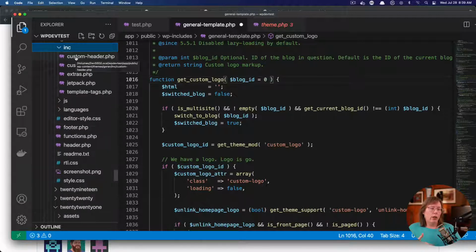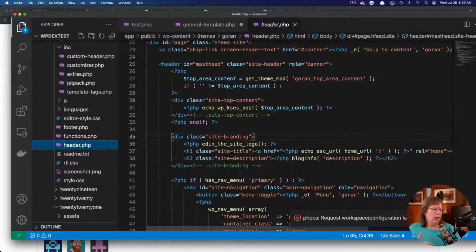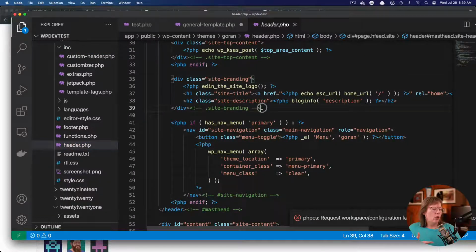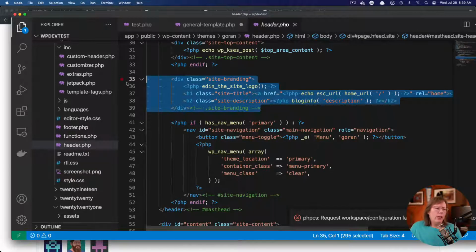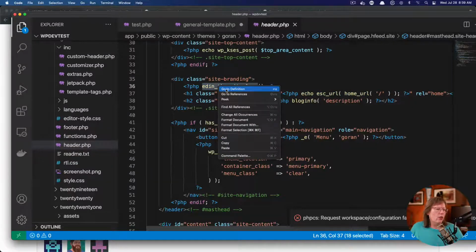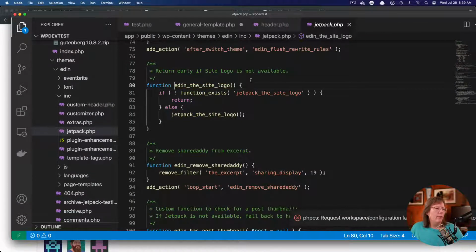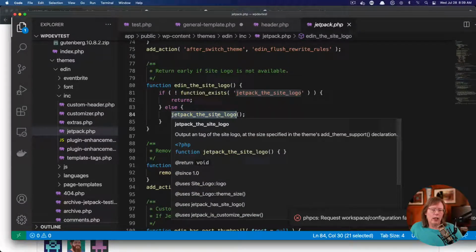If we go into Coercion, I think it's in header. Yeah, here it is. Here's where the Coercion theme is actually putting that branding, that logo. And this function is actually coming out of Jetpack. So if we look now, this is in Jetpack, and it's calling this Jetpack site logo.